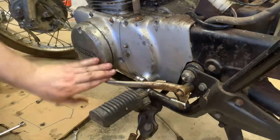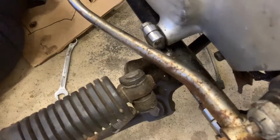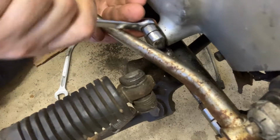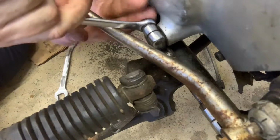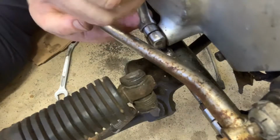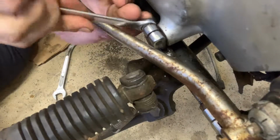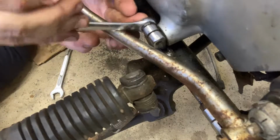And then under here, it's kind of tough to see. Let me give you a little better angle. All right, just kind of looking down on this. There's just a little pressure. Okay, this one's a little rough, but this is 10 millimeter. You need to loosen this off in order for us to pull this off. And that's really the only two connectors that are holding this on. You don't have to take this bolt all the way out. You just need to loosen it.